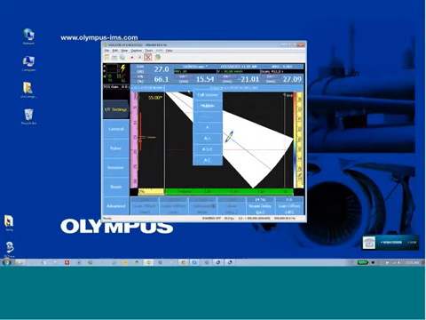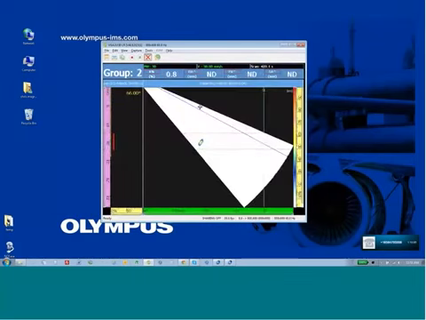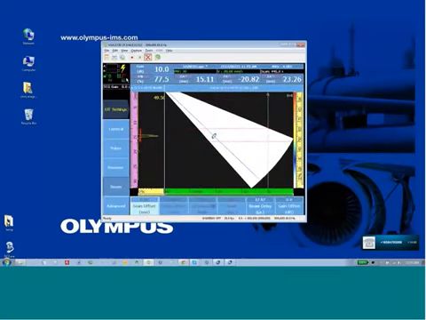And I can go full screen and change to group 2, which is a 32 element aperture of the same probe. So we can see the detectability, the size and shape of that 15 millimeter deep hole is of very good quality. Now, prior to any calculation, prior to any calibration, we're coming directly out of the focal law calculator.